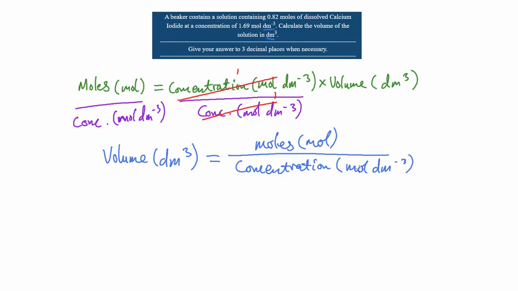Okay, so in this case, as we effectively figured out initially, we don't need to do any volumetric unit conversion. This makes the following steps quite straightforward. All we need to do is take the moles from the question, so that's going to be equal to 0.82, which is given in moles, right? So 0.82 divided by 1.69, and that will effectively give us our answer. So I would invite you to have a go on your calculator to try and work out what that would be.